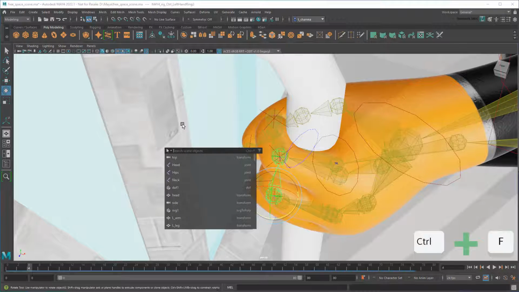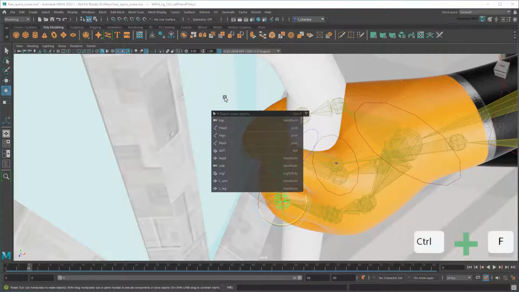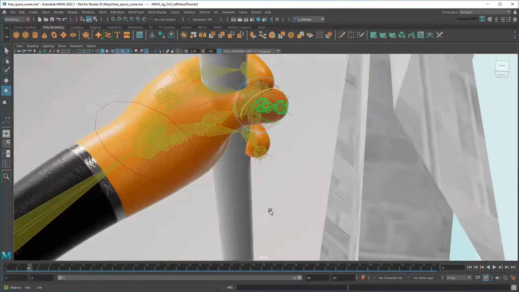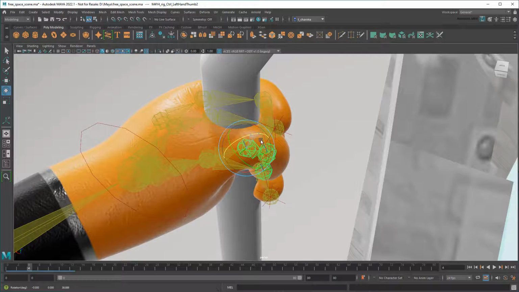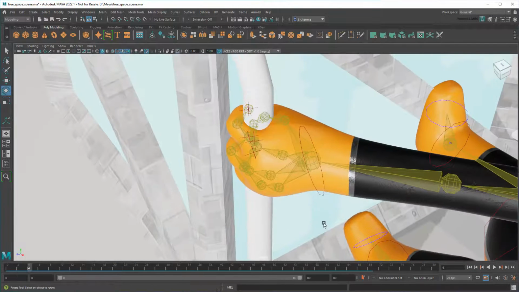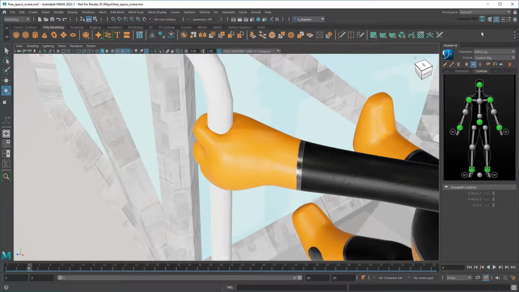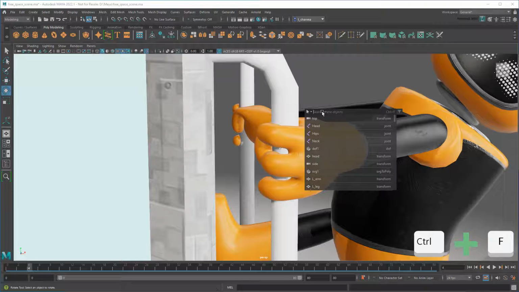And then just repeat for the pinky and thumb. In fact, I can even turn off the visibility of my controls entirely for better visibility of the final pose itself, yet still search for and move my finger controls.